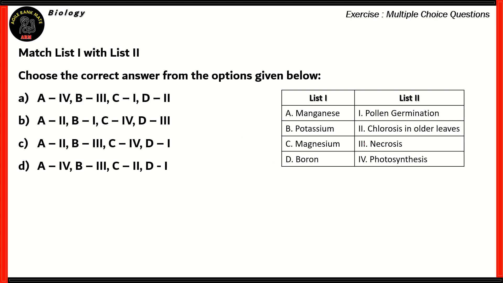So, how do we solve this? Well, it's a good idea to eliminate options by finding the most obvious match. So, if you look at pollen germination, this is where the pollen tube is grown, and for that, it's known that the most important element in order for the pollen tube to germinate is boron. So, D1 is a correct match. Now, if you look at the options that we have, then you can see that options C and D contain D1. So, options A and B are incorrect because the statement D is matched to the wrong statement in list 2.